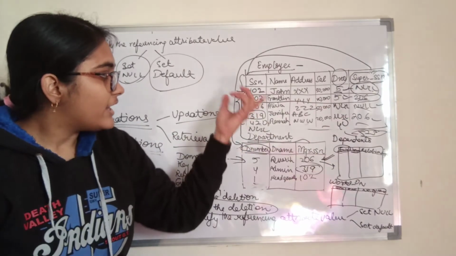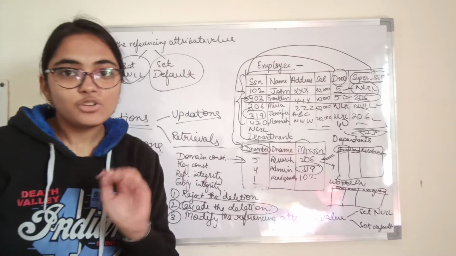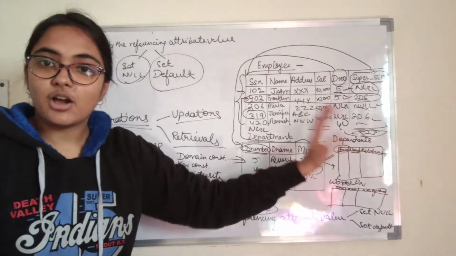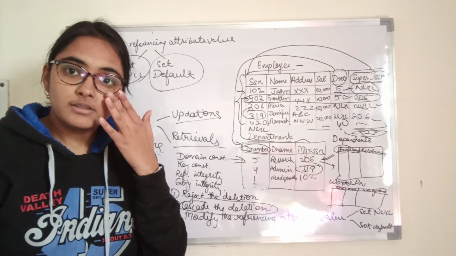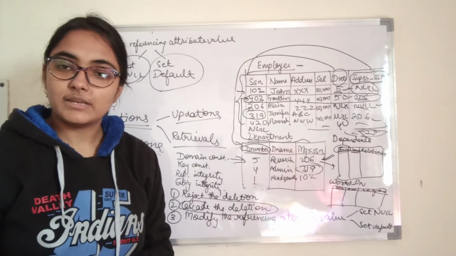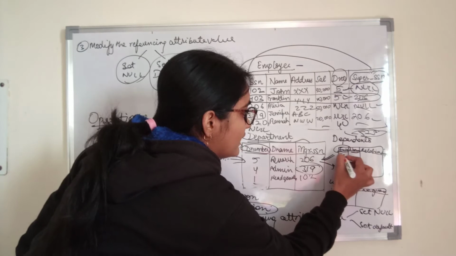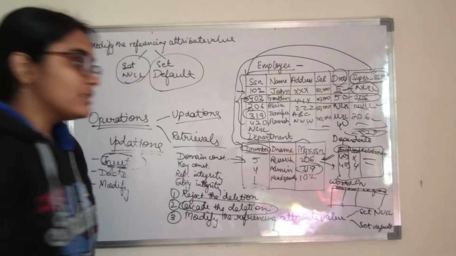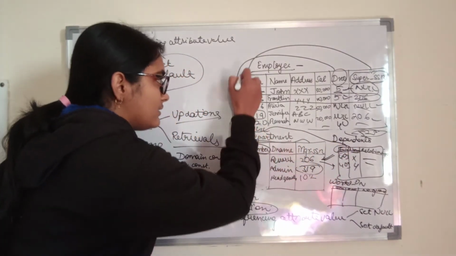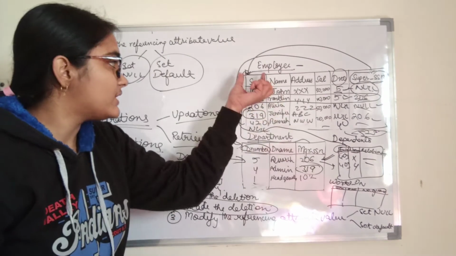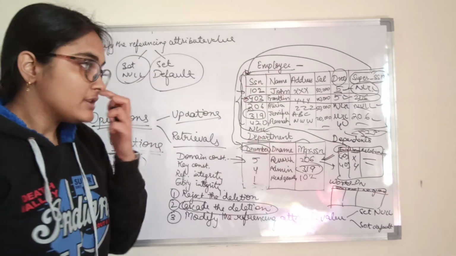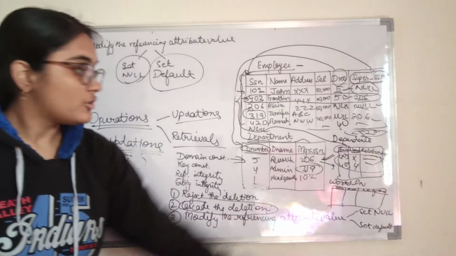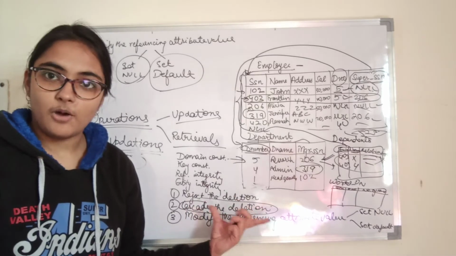Now, in case an employee is fired, think logically. Do we still need to keep the data of dependents? No, right? So we do not need to keep the data of its dependents once an employee is fired. So what we do, we even delete the data about this employee's dependents. Let us say 403 has two dependents and it has some name and relationship. So this is also referencing this particular attribute of this relation, right? So in case this particular employee is fired, we can delete even these two tuples, right? So in this case we are following the cascade the deletion option, right?